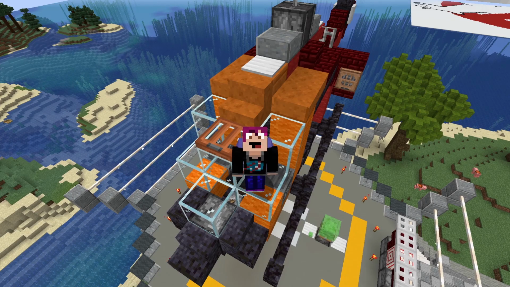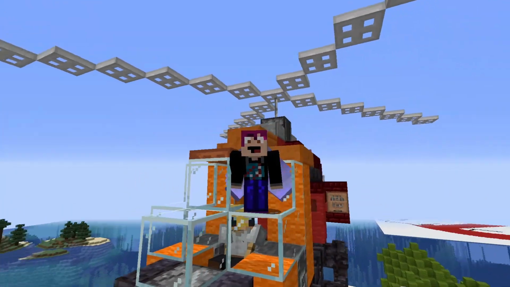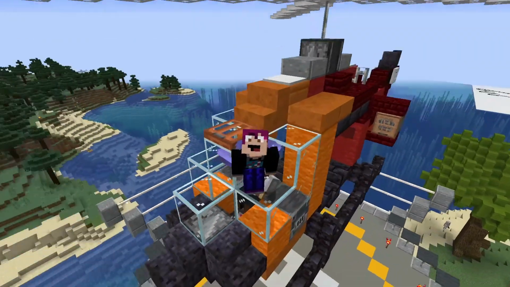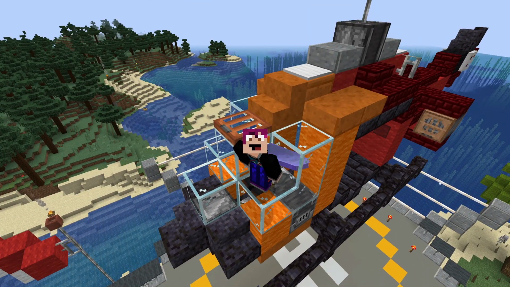And there we have it. Our helicopter Choppa is completed. And I even added this dude in here, our little bee, who is the pilot. I figured because bees can fly in Minecraft, they'd be pretty good at being a pilot for the helicopter. So that is our build completed.